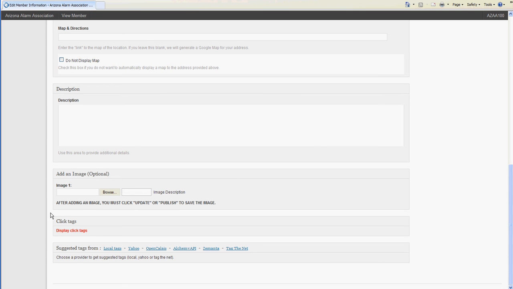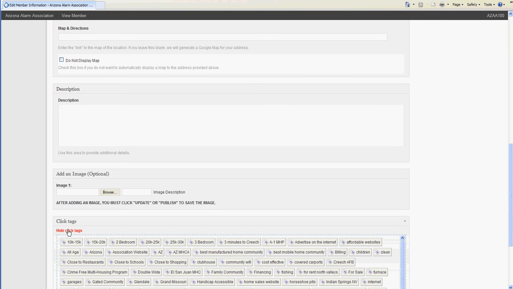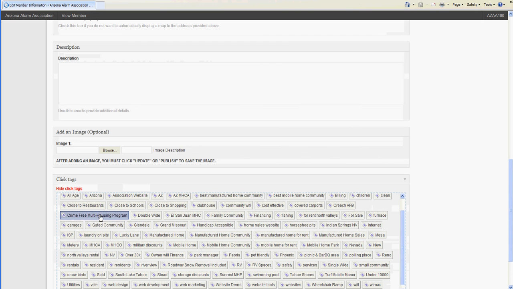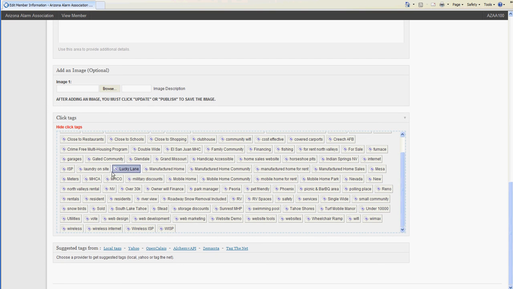Finally, something that's important on the web are tags. You might have heard meta tags, you might have heard keywords, you might have heard a lot of different things that have to do with adding additional information to a web page to help search engines. So clicking tags is a way that you can do that. We're just going to go ahead and click the red link here, and what this does is it gives us a whole bunch of buttons that have automatic tagging set up. So if you just go ahead and click anything that may apply to your company, that's good.